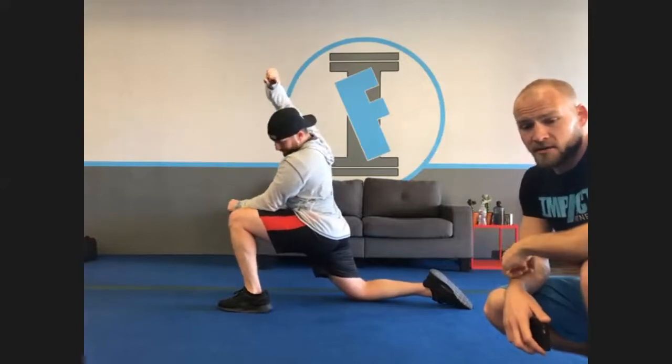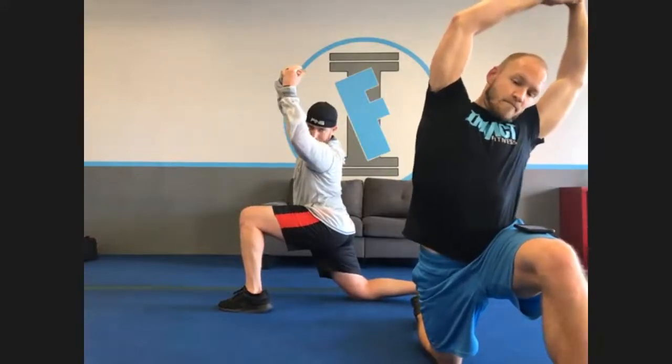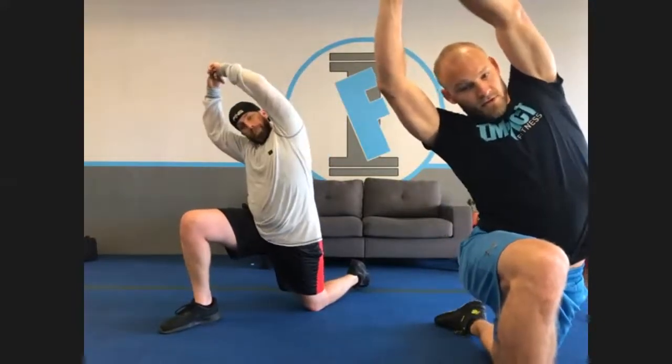All right, so our last stretch, let's take it to our hip flexor stretch. You're gonna go on one knee, pull the hips forward. You can take that arm up and over. If you're wondering about which arm, you want to take the hand that touches or is connected to the lower leg, take that one up and over. You can even add to that stretch by getting both hands up and get that lean. Good deal. Let's switch sides. Hips forward, arms up, and over.